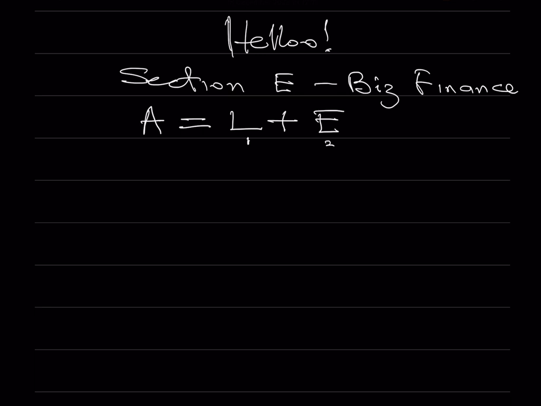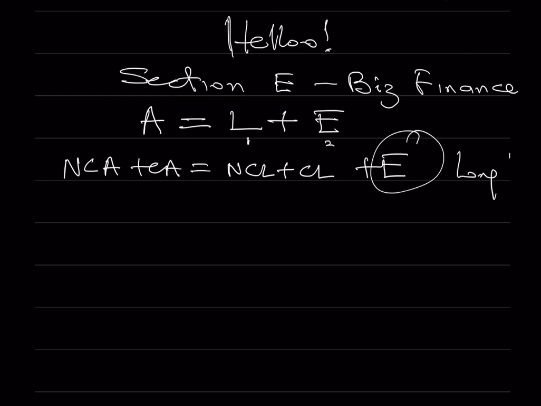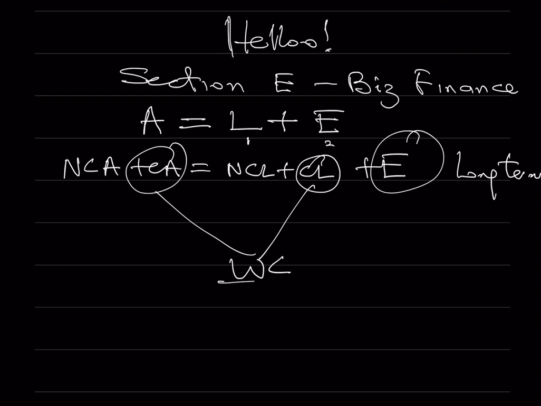But a very important note and a reminder: an asset is a combination of non-current asset and current asset. Likewise, liability is a combination of non-current liability and current liability. Then you have the equity standing there. It's always a long time and so on. So I'm trying to do a quick reminder for you. Current assets and current liabilities are the working capital, which we have dealt with under section C of the syllabus.